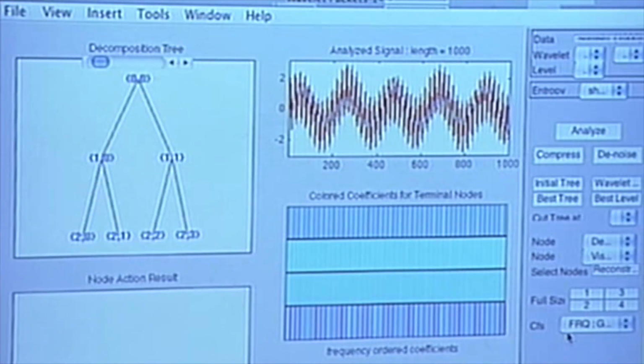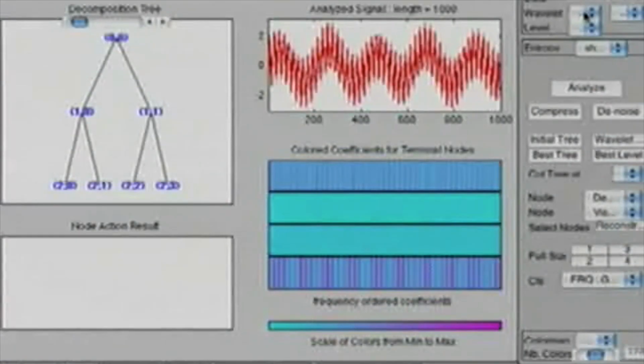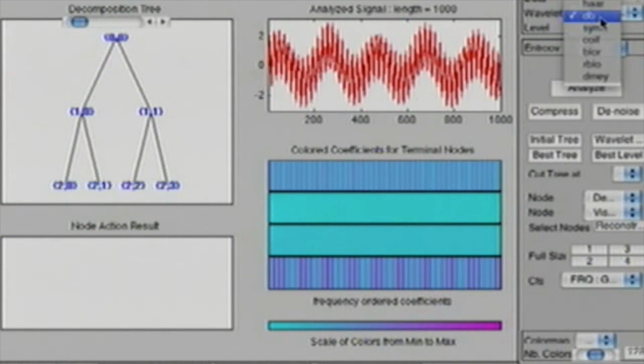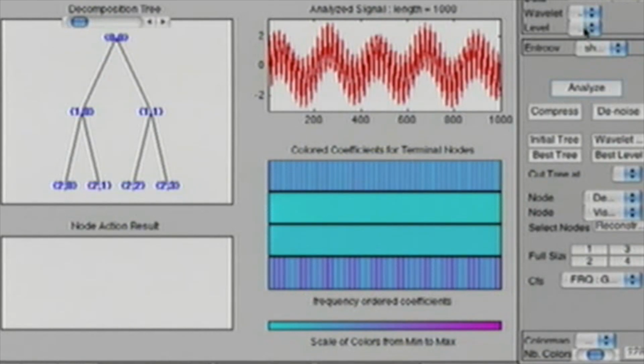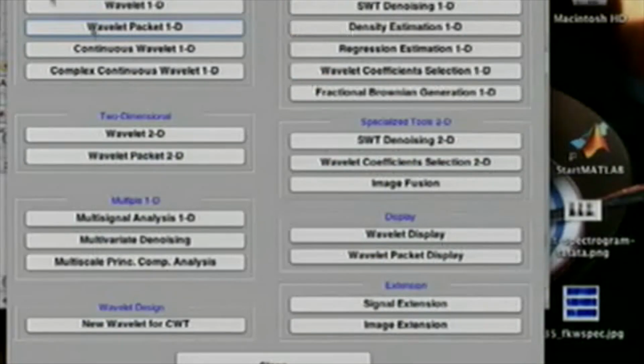And by the way, you can't quite see it here, but over here, let me pull this down. You see that, right? This is using a Daubechies wavelet. You can also do this using a Haar wavelet. Then you analyze. A little bit different, not too much different. You can also use a Coiflet wavelet, level 3. See, a little bit different, but not too much. Let's get a better example. That one sucks. Sorry, can't say that. Let's do a continuous wavelet. This one's a little bit better. File, example.